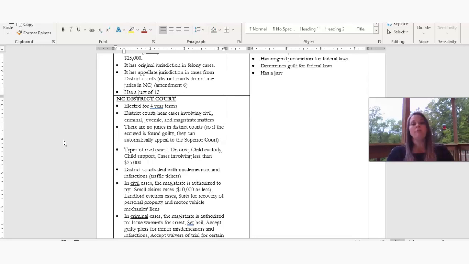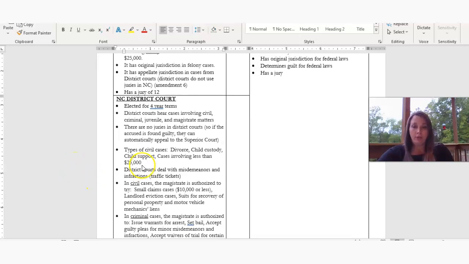However, if you are found guilty, you can automatically appeal to the Superior Court because, of course, you're lacking your Amendment 6 right. The question is, do you think a lot of people would spend time and money doing that? Not a lot. So a lot of people would just take whatever their punishment was and leave it at that and not move on to Superior Court, even if they really weren't guilty. So that could be a setback to not having juries in district court. But on the positive side, it does get cases through very quickly. So if you're found not guilty, then you're done.